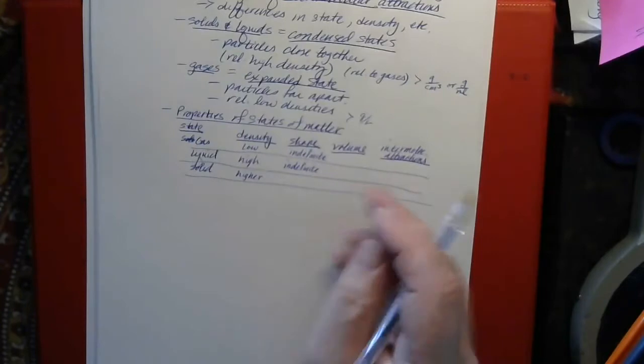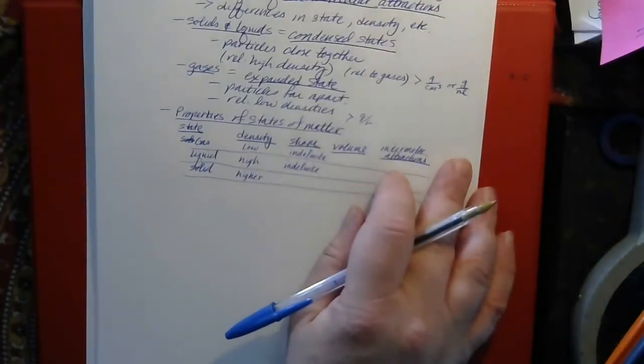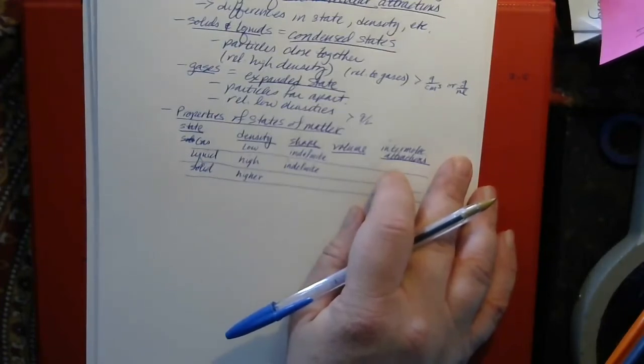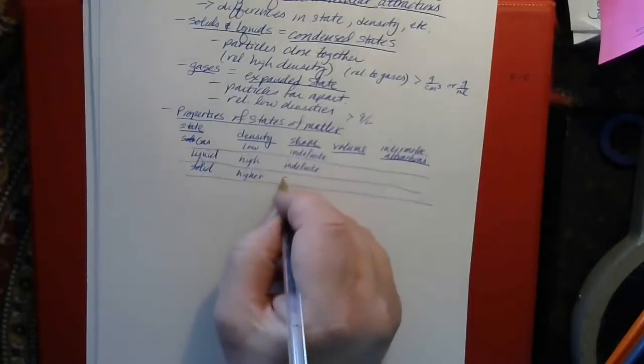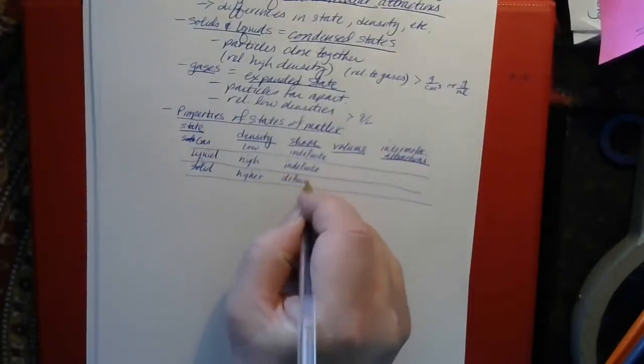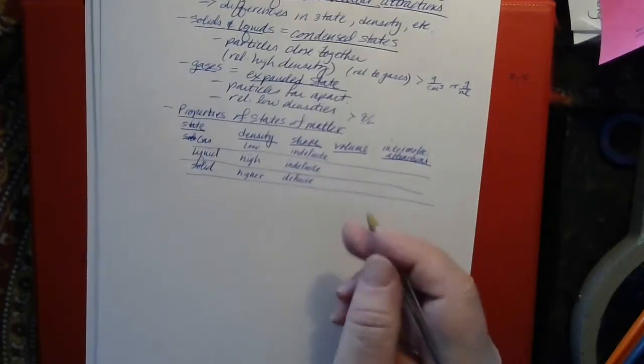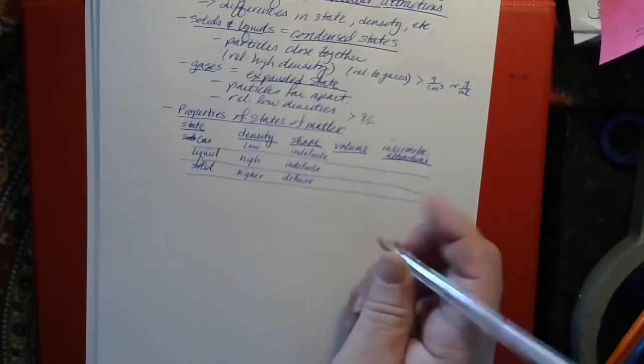Unlike gases, they don't expand to fill the entire container, but at least up to the level of what volume there is, liquids will take the shape of their container. So if you take some water and pour it into a round glass, like a cylindrical shaped glass, the water will be cylindrical in shape. If you take water and pour it into, say, a square bottle, then the water will take kind of a square shape like the bottle. And solids have definite shapes. So solids do not change shape easily.